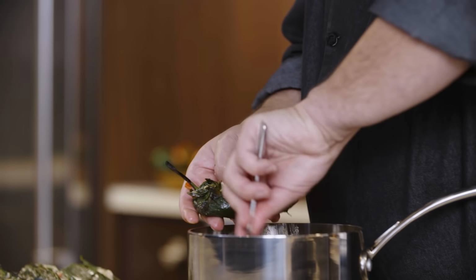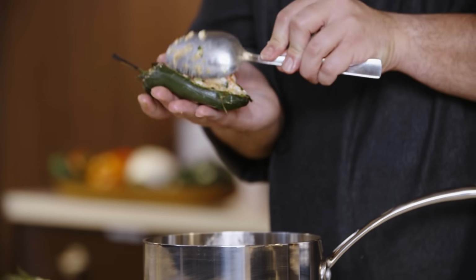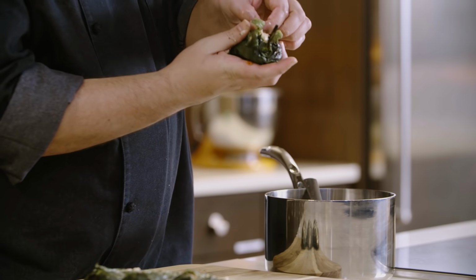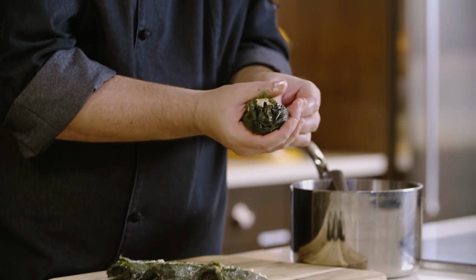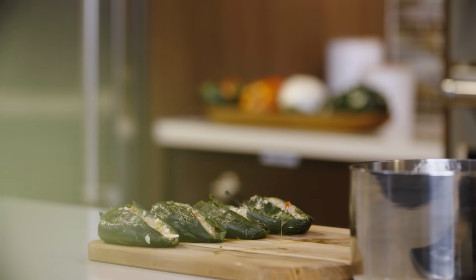Open that up. Make sure you use up all that filling. Make sure that they're closed up as best as you can. Okay, I'm gonna go get washed up, and then we'll get started with the next part.